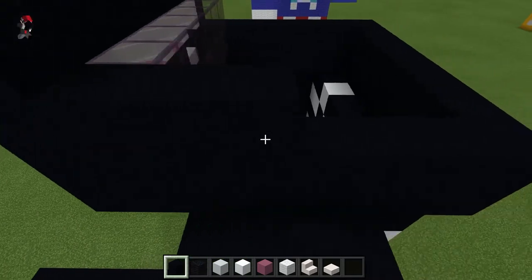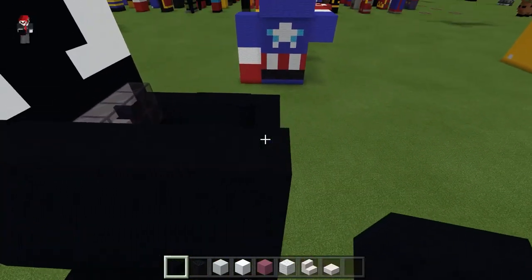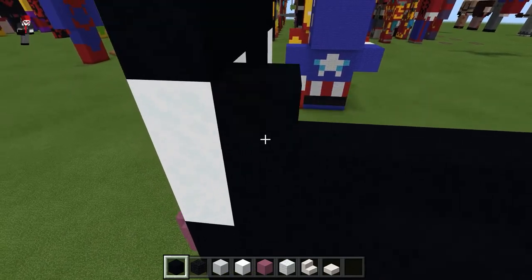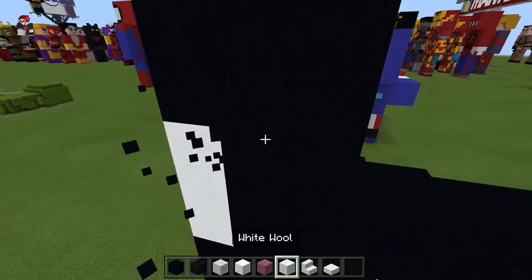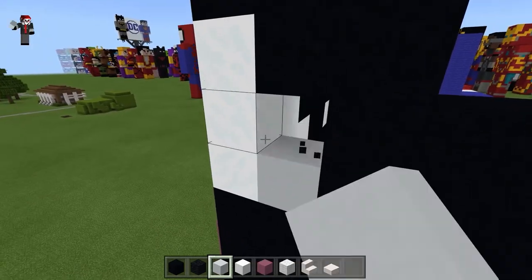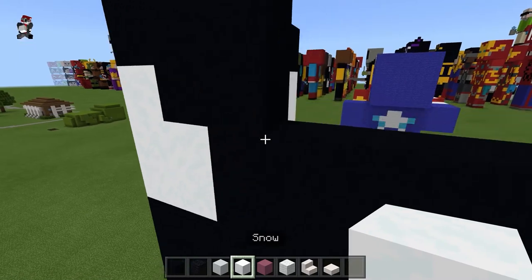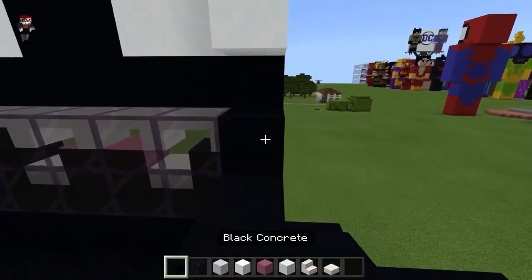And I'm just going to fill all this in with the black concrete. Except for the eyes, I'm actually going to fill in these two blocks with a snow. The same thing on this side. But the rest of it I'll just fill in with black.